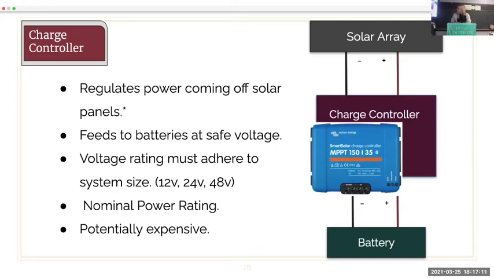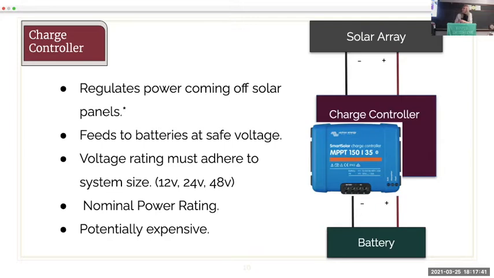Another thing is, once you get to the size of your system, you usually choose one of these: 12, 24, or 48 volts. Sometimes there's 6-volt systems, but generally not really. And so your charge controller is kind of what starts that off. You get a charge controller for the voltage you want your system to be at. So if I wanted a 48-volt system, I would have to get a charge controller that was rated for 48 volts going to the battery system.